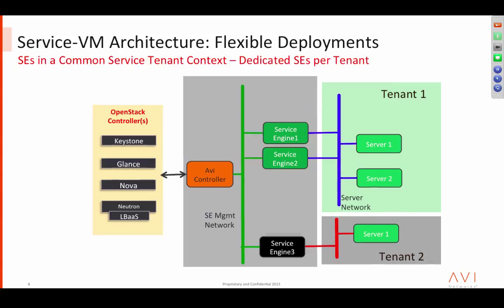In a different deployment model, you can have all service engines created in the admin or service user's context, the service tenant's context. By having the separation of the Avi controller and these micro load balancers, and everything working as VMs running on top of OpenStack instead of inside or alongside OpenStack, we can leverage the OpenStack API and provide you lots of deployment models. Sounds good, Praveen. So let's go into the demo now and show some of these scenarios in action.